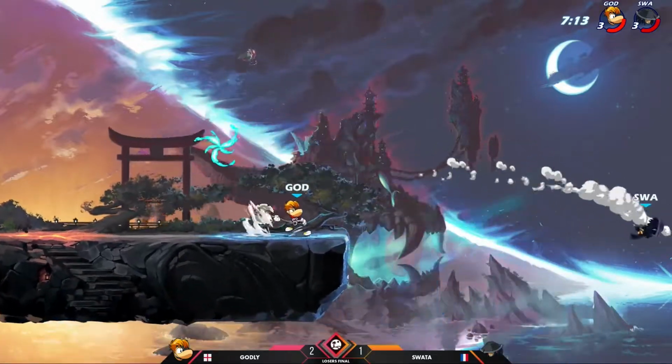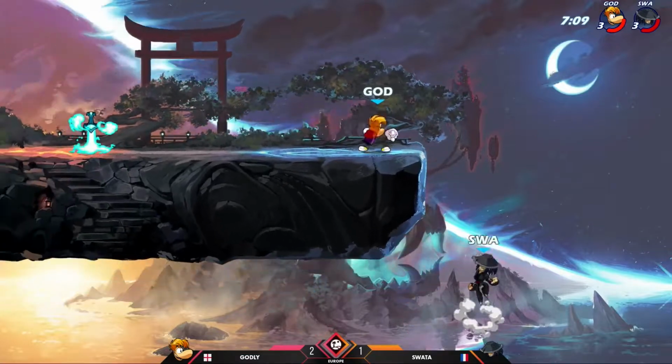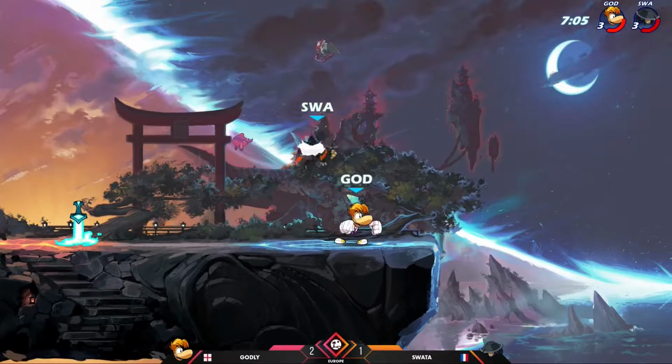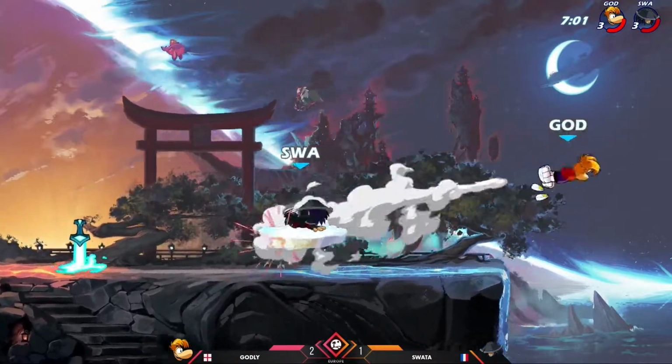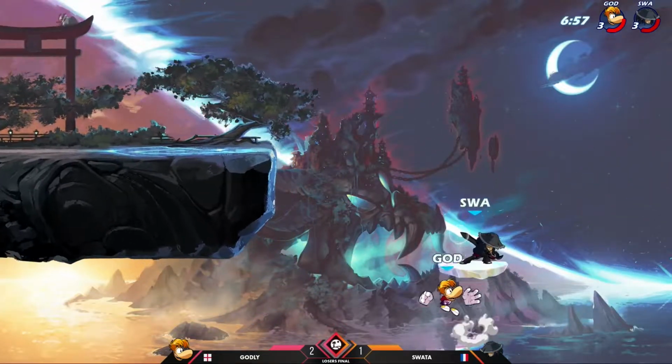But while Godly has an axe, Swata has nothing. Godly maintains weapon control. This is not a good position for Swata. How's he gonna get through this? Okay. Godly's so good at edge guarding like this. And I feel like that's something very Rayman specific with how powerful that kind of edge guard is.